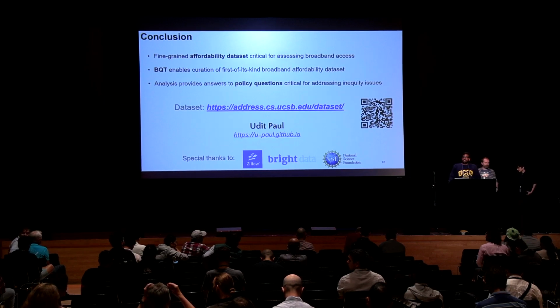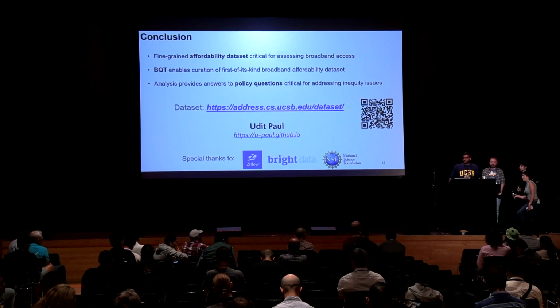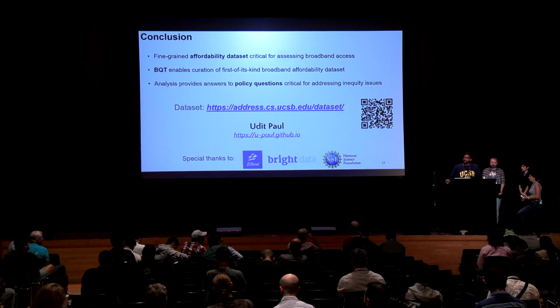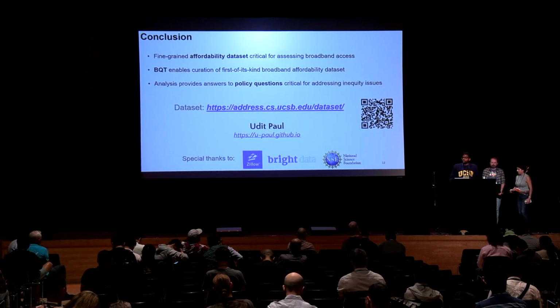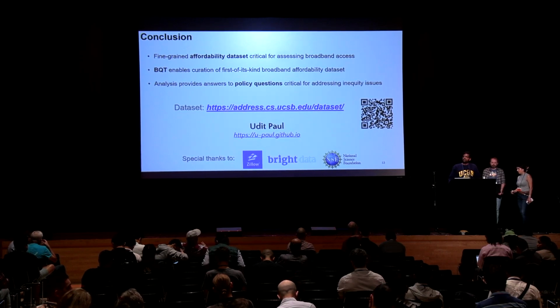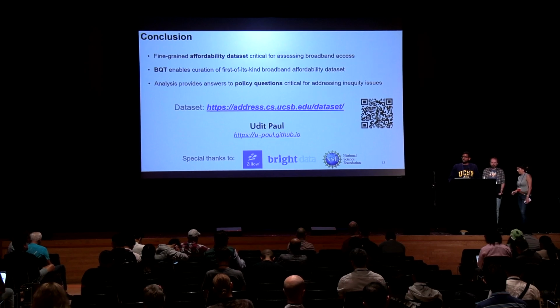So the primary challenge is in terms of having an address database. Here, we were very fortunate that we got into a research partnership with Zillow. And then the second thing would be about having those interfaces. We haven't looked at other countries, so this is where we are hoping to be engaged with researchers from other countries to see whether they have similar infrastructures, and then we can figure out how to incorporate those into what we have for the US. This is not something that we have done for now, but that's definitely something very interesting to do. Thank you, Udit.